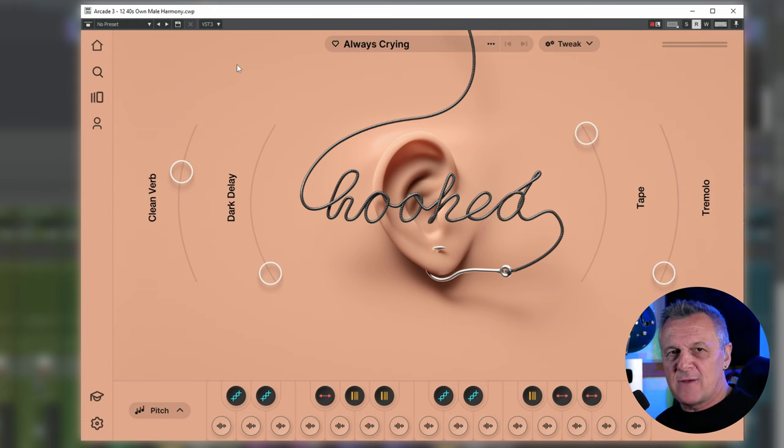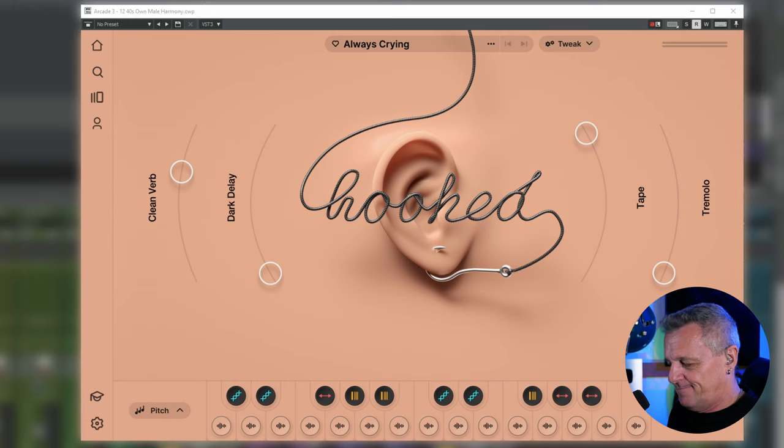Now, I kept hearing harmony in there. The more I listened to it, I thought I've got to have a harmony in there. So initially I thought I'll do it the easy way. I will just duplicate this track and using Melodyne, a pitch correction plugin, I will change the pitch and create the harmony on the fly. Well, listen to how that turned out.